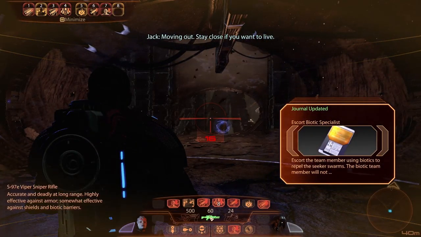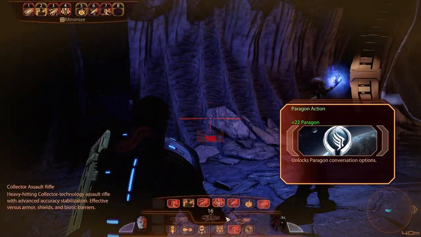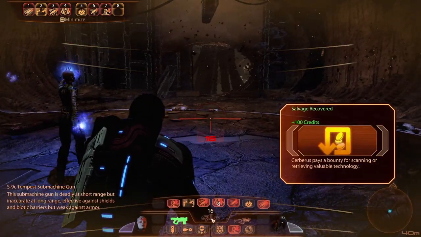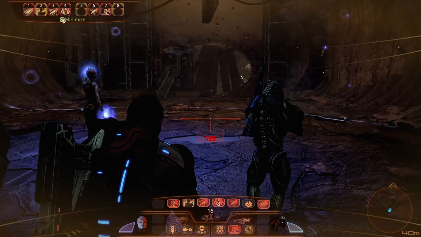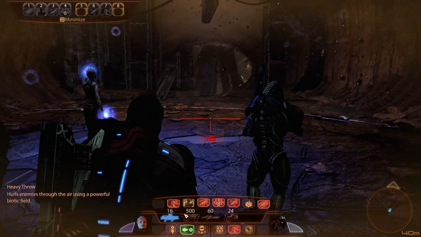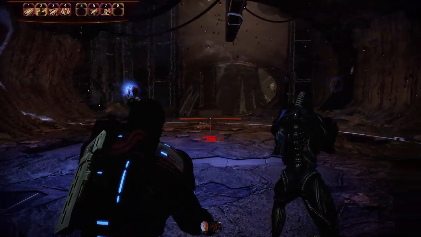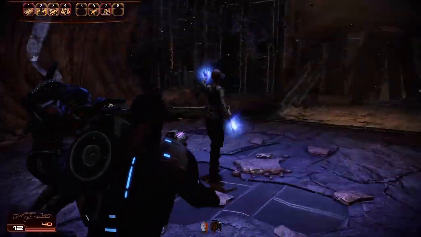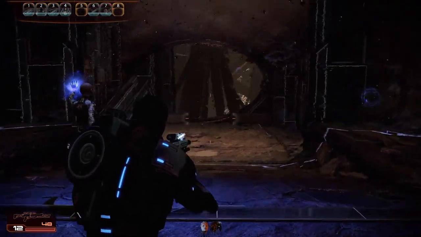Alright, let's get rid of the grenade launcher. We don't really need it. Why do you keep messing up my... What? Why can't I swap? What is going on? Why can't I... Oh, thank God. No, whip out the cryo rounds. Why are you using warp ammo?